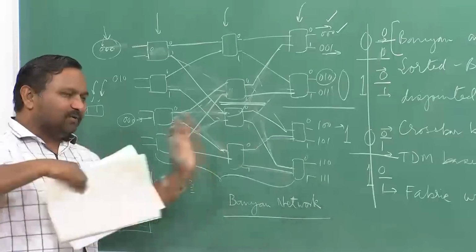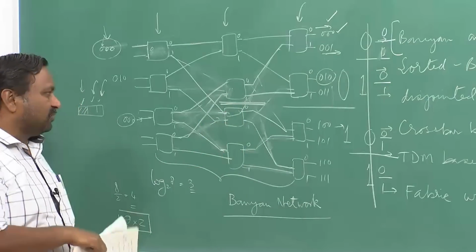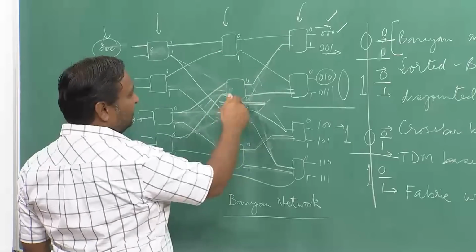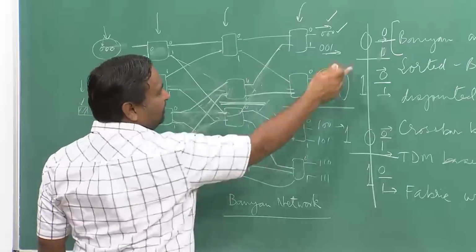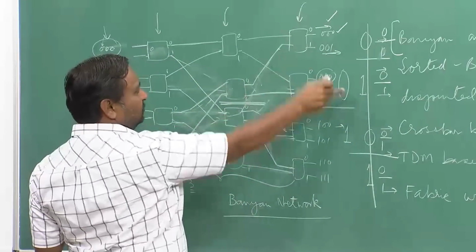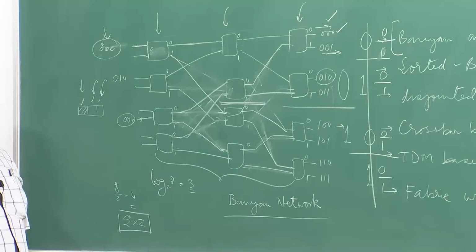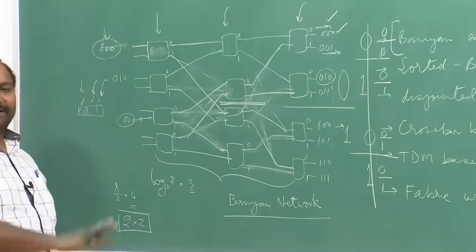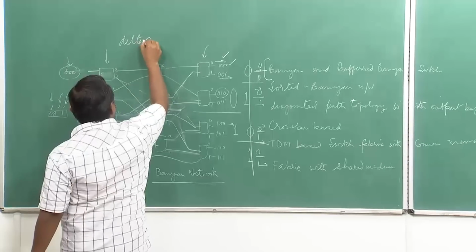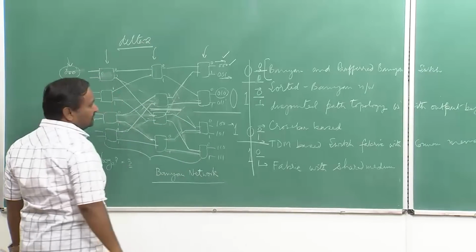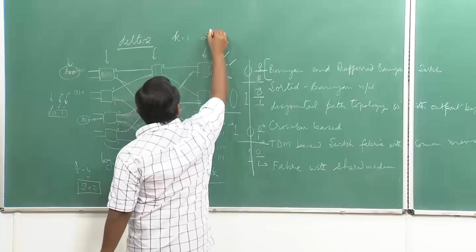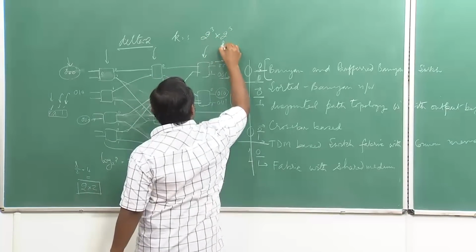If I just rotate it around, input becomes output and output becomes input. So, I am able to partition into 2 halves, and then depending on 0 I am going to either upper or bottom, the second division is the same here, and the last division happens within the switches, and that is the reason it is able to do self routing. This is a delta 2 network, actually, of size k with k equal to 3. So, 2 cubed by 2 cubed, which is 8 by 8, this is an 8 by 8 switch.